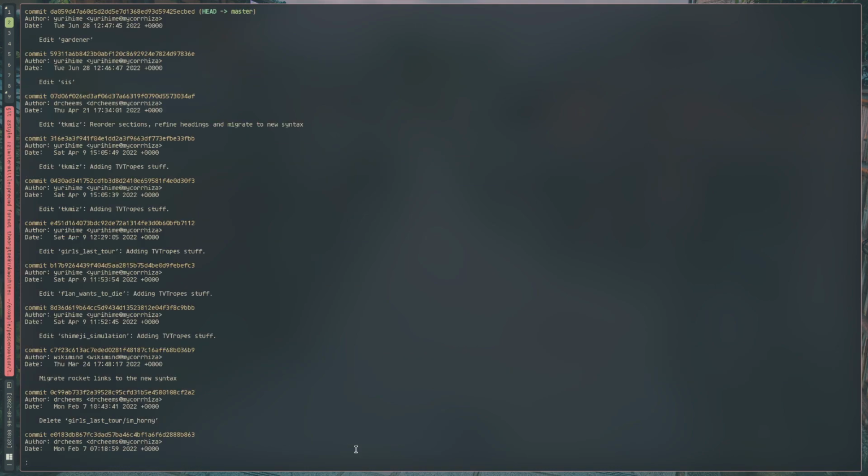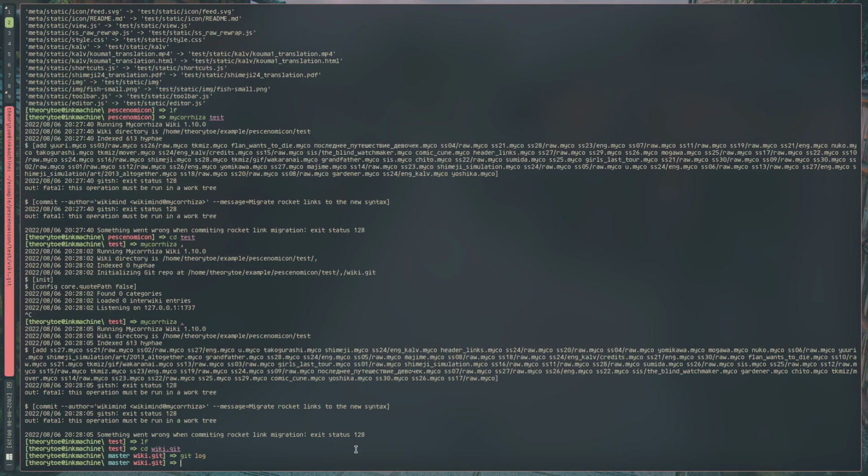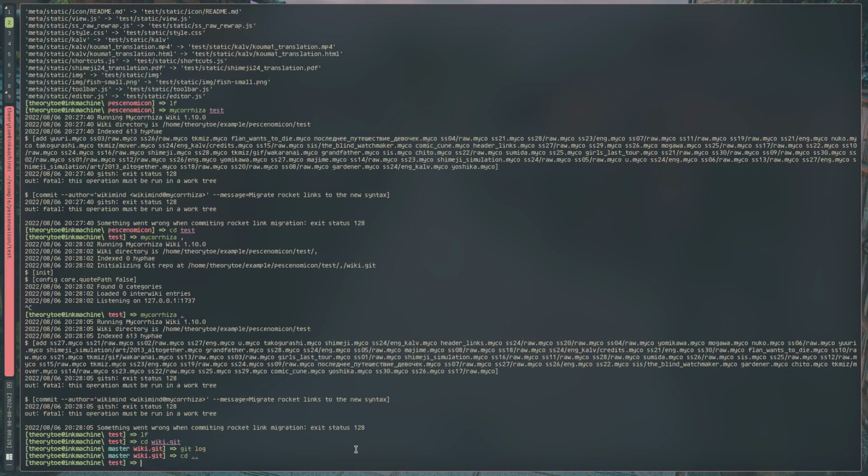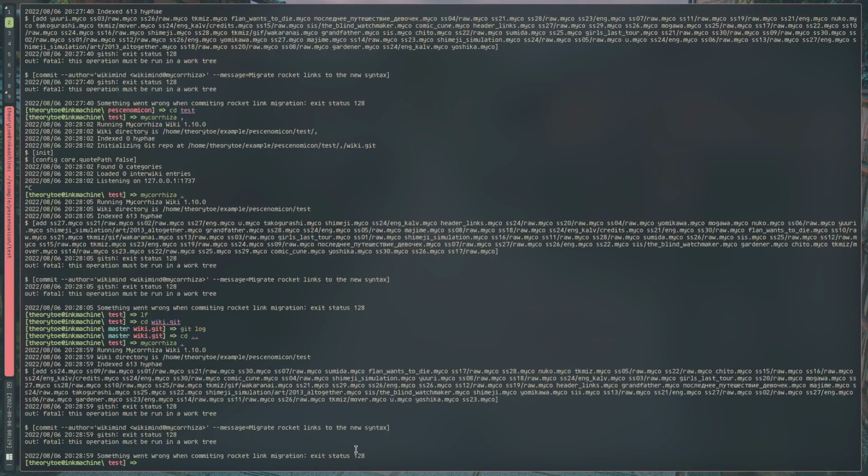Yeah, so everything looks to be fine on the Git side. Let's see. With Rocket Link migration. Okay, let's see.